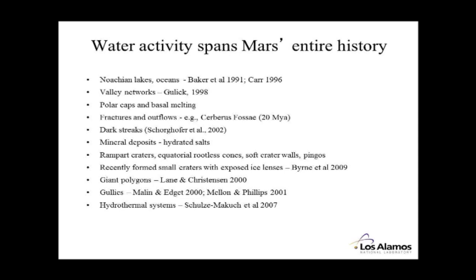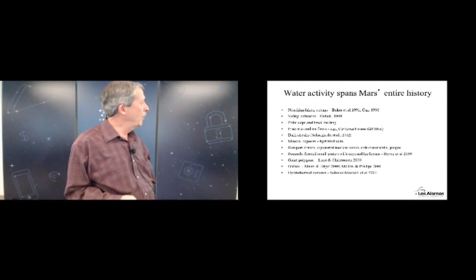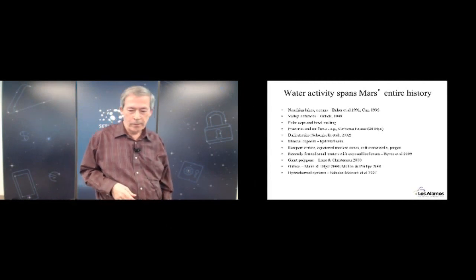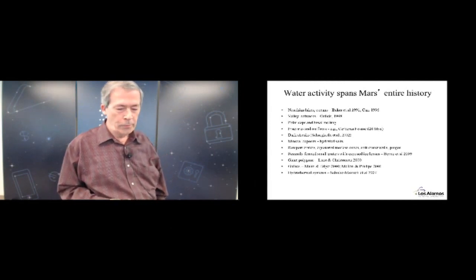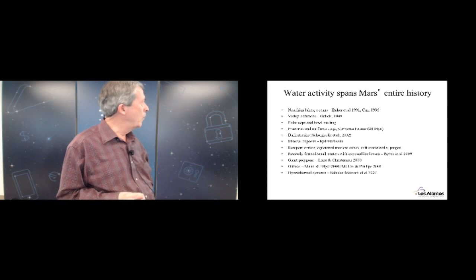There's probably a cryosphere. In other words, since the surface is so cold, a lot of the water is present as ice in the northern and southern latitudes, away from the equatorial zone. But some of it could be liquid below the frozen cryosphere. And so after a lot of reading and trying to catch up with what other people were doing, we started to build some models that we thought would be appropriate for Mars.